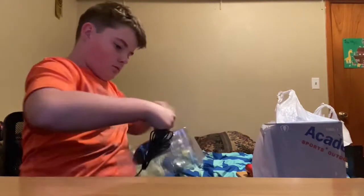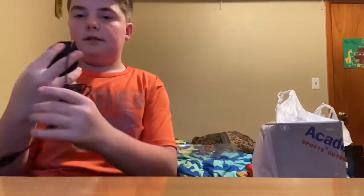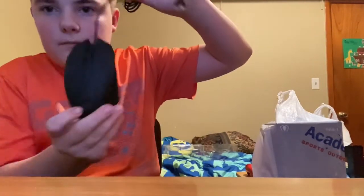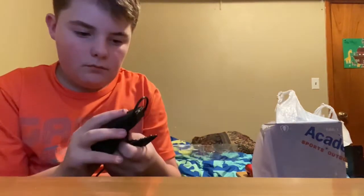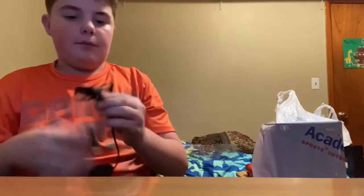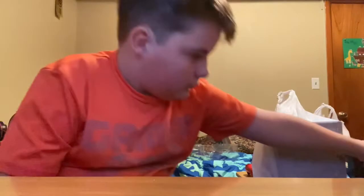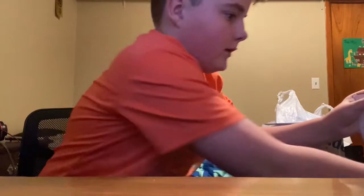Let's talk about the mouse. This is the mouse. Sadly, it does not have side buttons, but that's the mouse. It's a good size, feels good. I just wish I had side buttons. At the end of this video though, I'm gonna show y'all what it looks like plugged in, ready, and lit up. So just stay till the end of the video for that. Okay, so long cable.